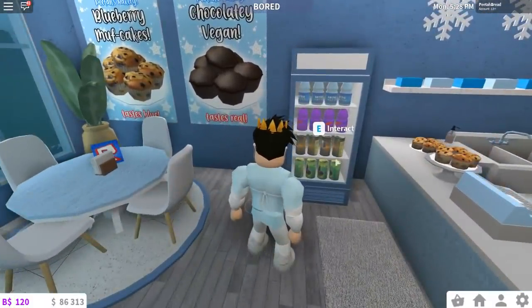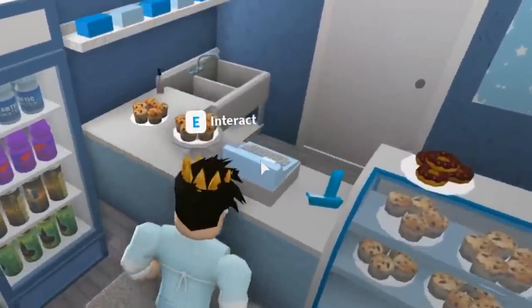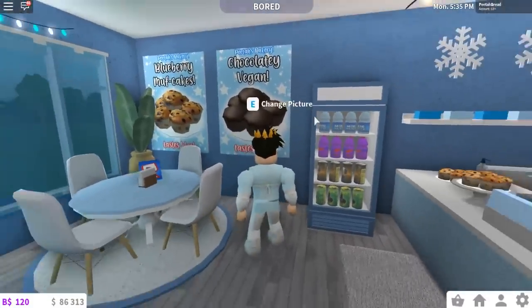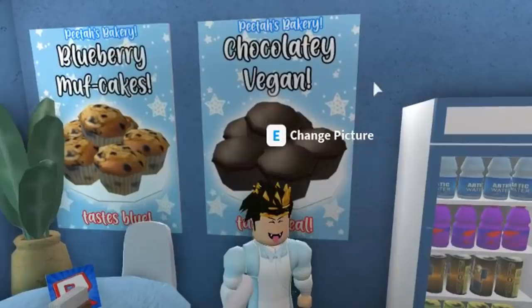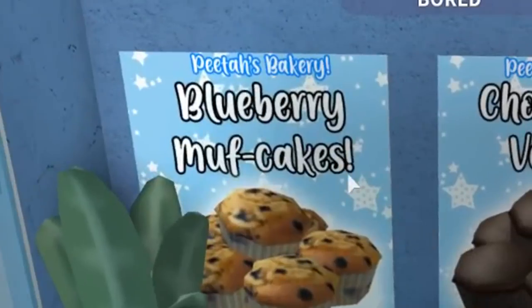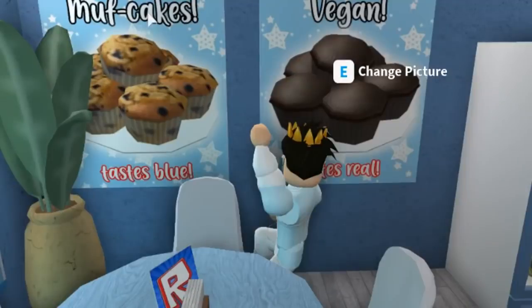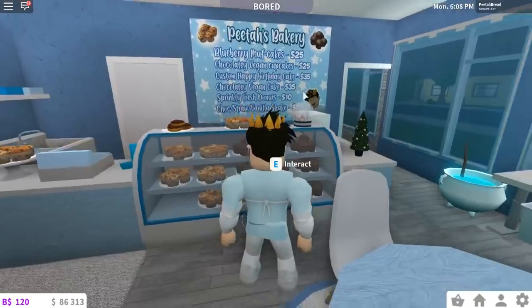Okay, this is a refrigerator for people who want to grab drinks and stuff on the go. Here's some signs. I have the Chocolatey Vegan Tastes Real. It tastes like real chocolate cupcakes. And then I also have the Blueberry Muff-Cakes, which tastes blue. You're probably like, what's a muff cake? It's a muffin cupcake.